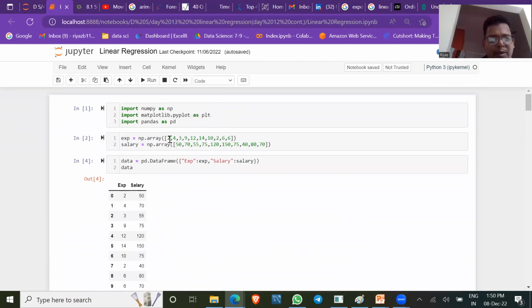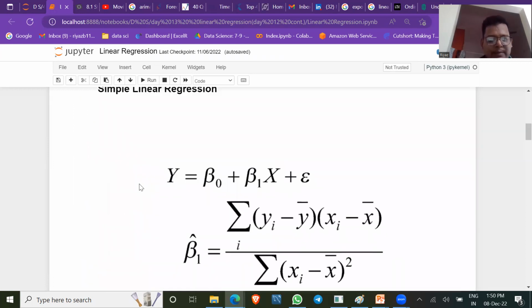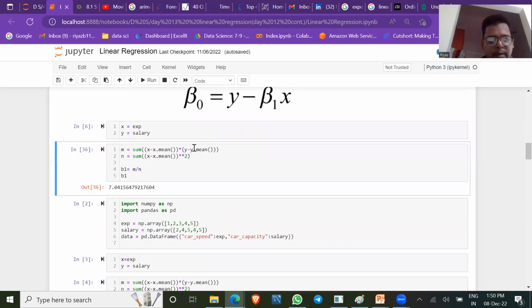So the mean will be 2 plus 4 plus 3 plus 9 plus 12 plus 14, divided by the total number of occurrences, the whole data. We have to add these values, then we'll get the mean. That is nothing but 2 minus mean, 50 minus the salary mean, that is y minus y mean. The same thing we have to do.